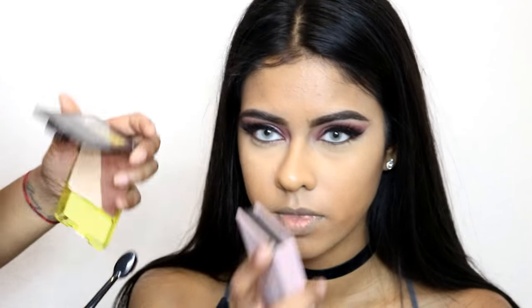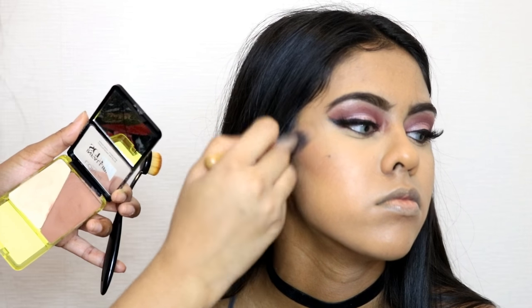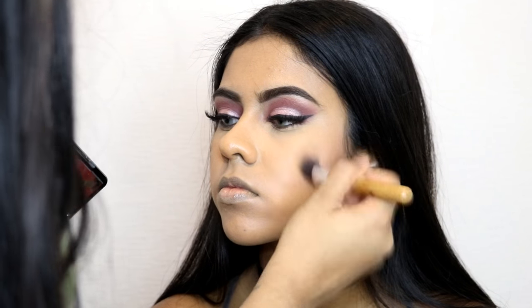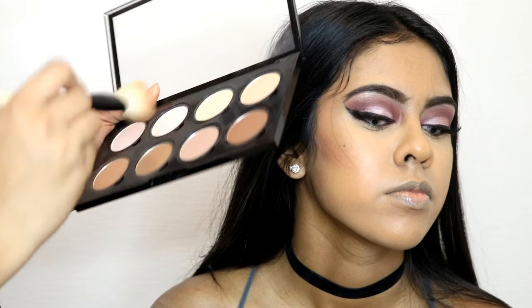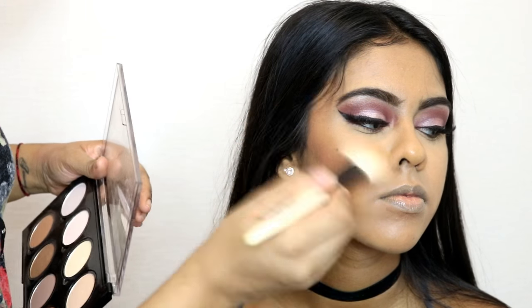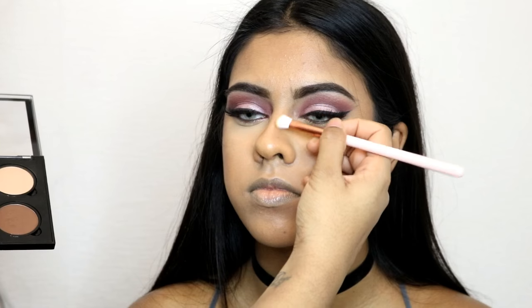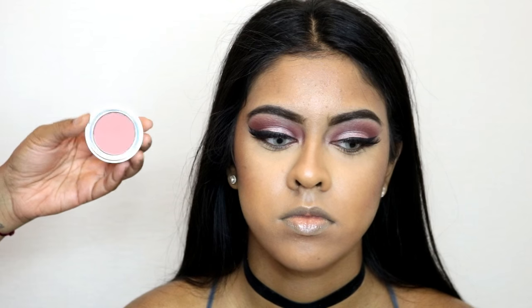I'm then using the L'Oreal Infallible Contour Sculpt palette in medium dark to give a bit of contour to her cheeks. This is a cream formula, by the way. And then I use the NYX Contour and Highlight Pro palette, and I use some of the greyish tone browns in the palette to add a bit more warmth to her skin. And I did do a bit of contouring on her nose as well.